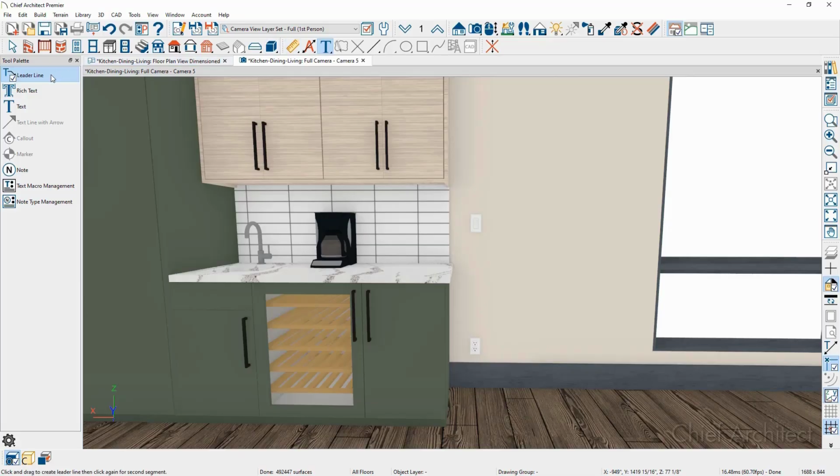and then next go to our text tools, and we're going to select the leader line option. One comment about adding 3D text is that when you're locating the plane that you want to add the 3D text in, you can have that plane be located based on the bounding box of the object or on the drawing surface. If we look at the bounding box, you can see how it's going to select the whole front face of that switch. But if I come over to the option that says Draw on Surface, I can then select individual surfaces on the switch. I like the Draw on Bounding Box option. I find that it's a little bit easier for most scenarios.